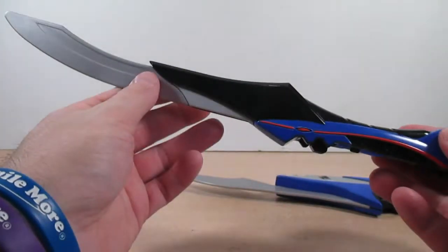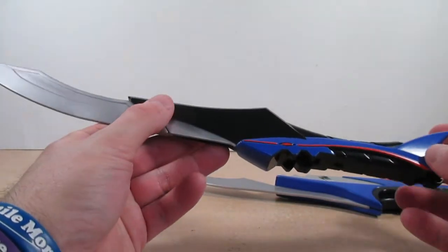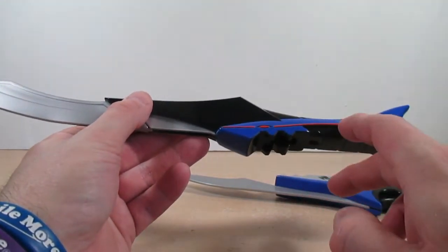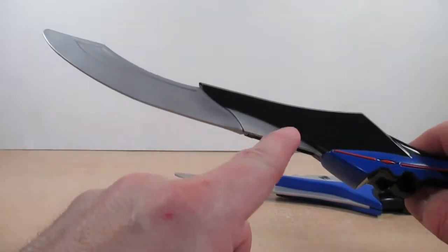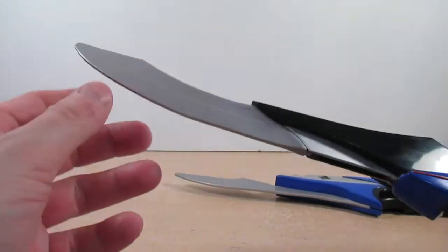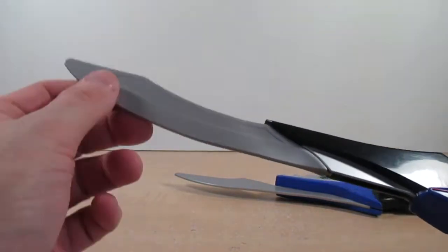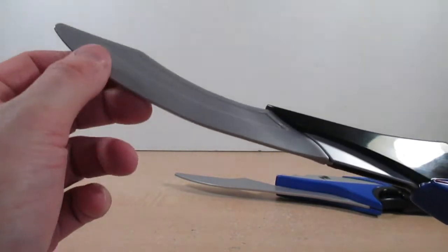So, anyway, here is Geki Saber A, and the color scheme on the two sabers are blue, orange, and we got some black here, and some nice speckled silver here. And then, of course, the blade. I'm going to get to the blade here. The blade is made of PVC, and it's very, very flexible in this grayish silverish plastic.